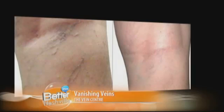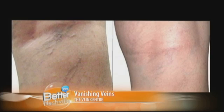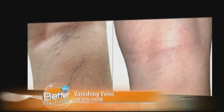If you want great looking legs for next spring or summer, you should start the process now. To really get the end result it's a 10, 12 week process probably. And so I emphasize that to people. They come in and say, I'm going to the beach next week. Let's see about fixing these veins.